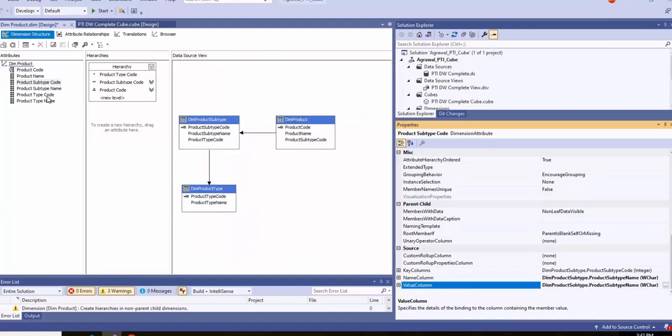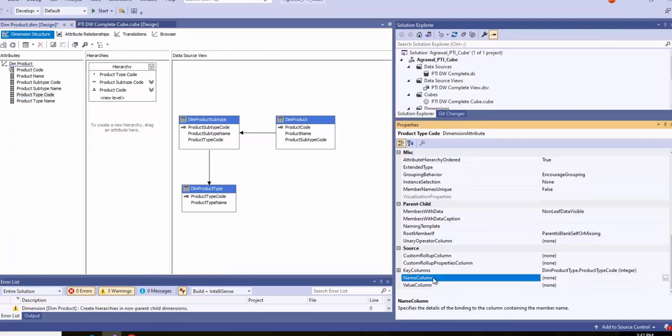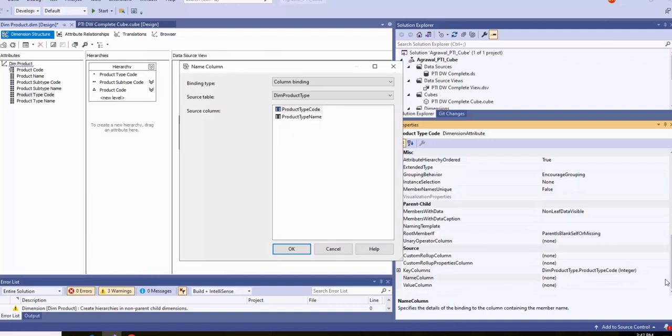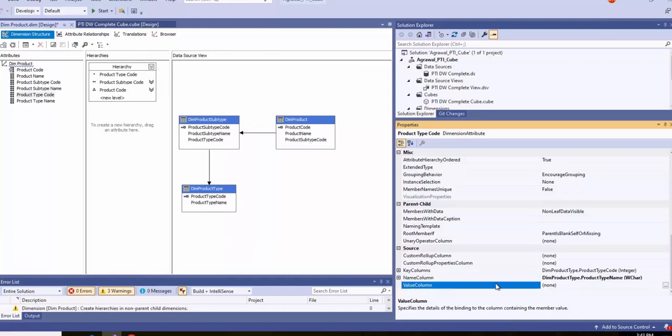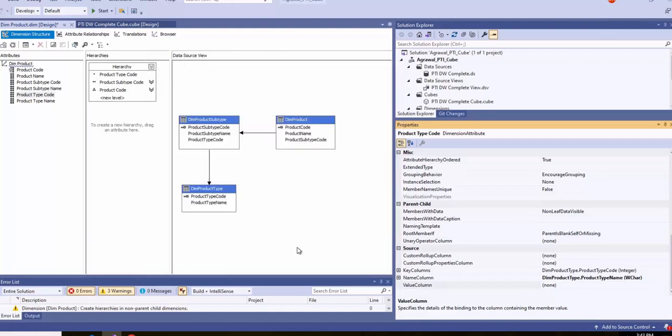Then we need to do the same thing for product type code. So I'll go back to the attributes pane, highlight product type code. Make sure in the property pane it says product type code. Once again, go to the key columns. For name column, highlight it, go to the 3 dots, change it to product type name, hit OK, go to the value column, click the three dots, make sure we highlight product type name and hit OK.